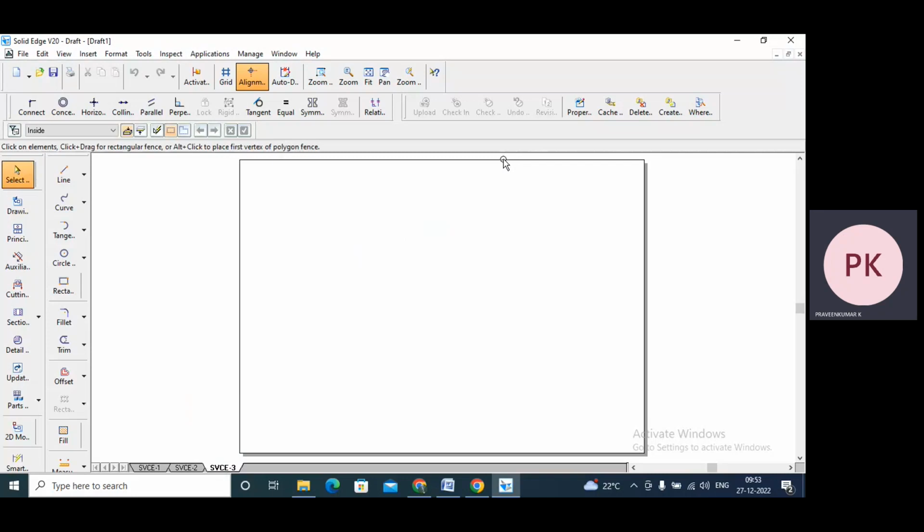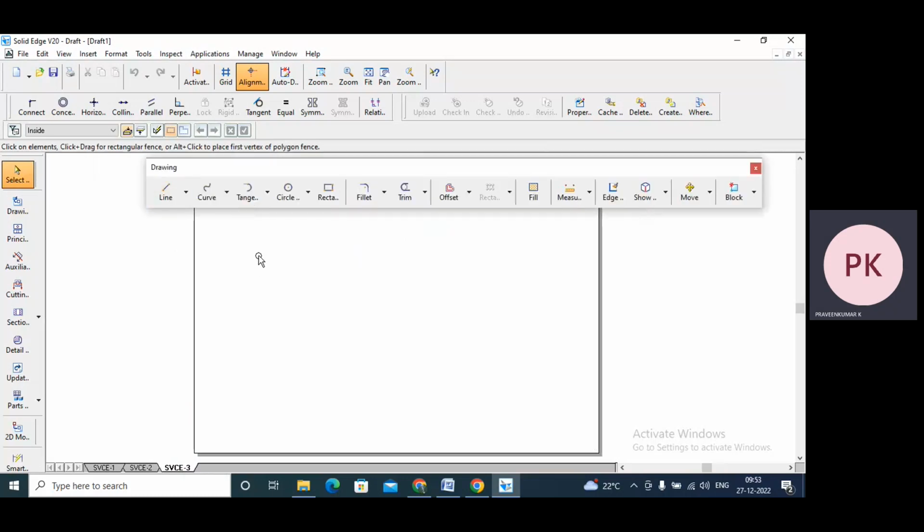Okay. So after completion of sheet setup, now I'll explain different toolbars. Say this is my first toolbar, the drawing toolbar. So we have different options. How do you construct a line? How do you construct a point? Similarly, curve. How do you construct the curve? And how do you construct a tangent arc, arc by 3 points, arc by center point? Similarly, how do you construct a circle? So these are the drawing instruments.